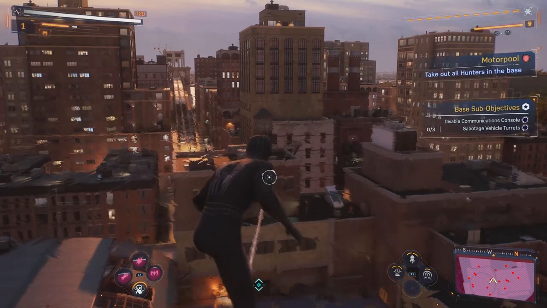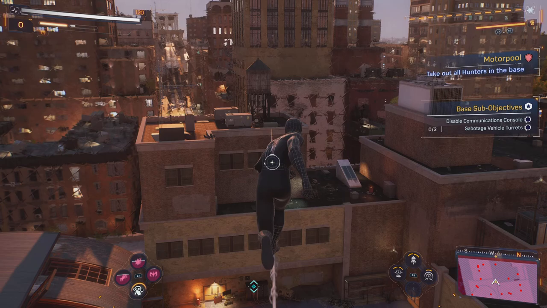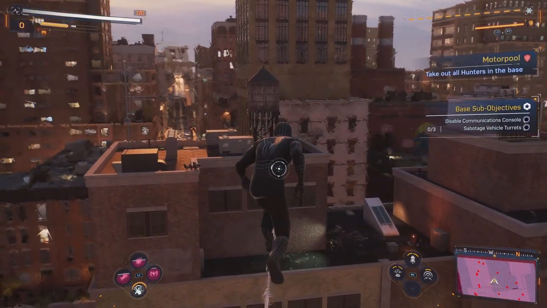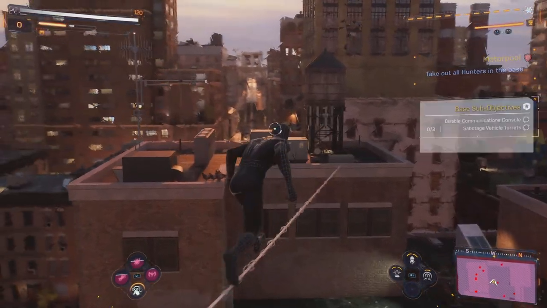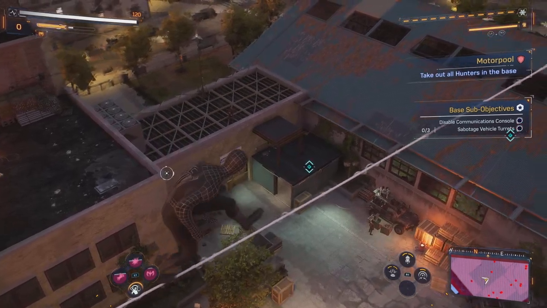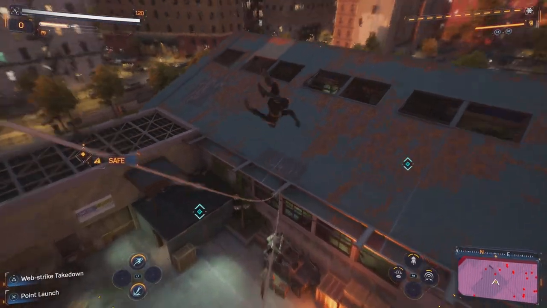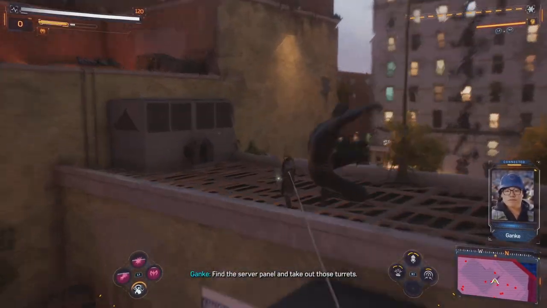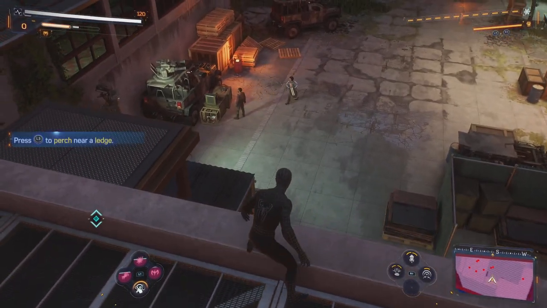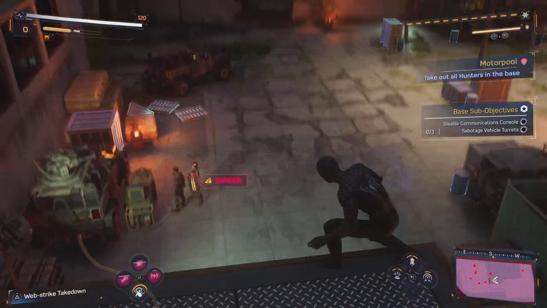Man, it's like they're interacting with each other. I like how they're able to do that. Disable sub-communication consoles, sabotage vehicle turrets. Wonder what that is. Okay, so try not to get detected here, but find the server panel and take out the turrets. There we go. Okay. Oh, it's right there.